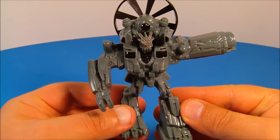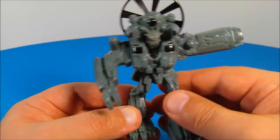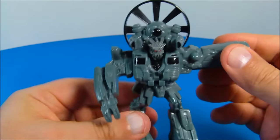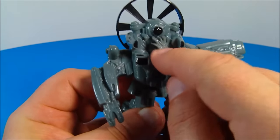Last up at number six is Blackout. I'm so impressed — look at the amount of detail this guy has. Very impressive for a Happy Meal toy. He's got a few points of articulation: you can rotate his arm all the way around, 360 degrees at the waist, and he's got a little bit of wiggle movement at his head so you can make him look left or right.